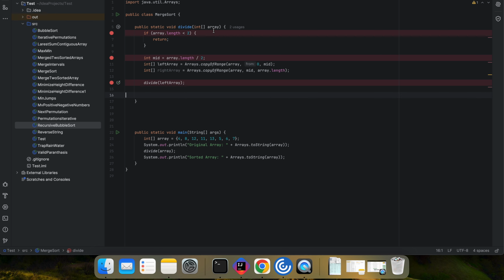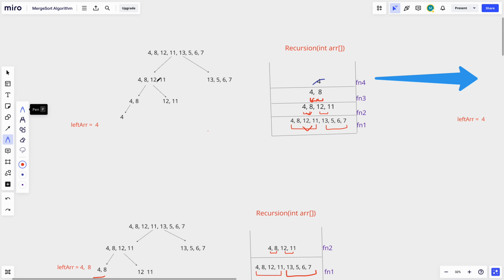You see here, I am passing the original array. So I am checking the length, at least the array should contain minimum 2 elements, right? This is the condition. Okay, and I am dividing by 2, splitting into the two subarrays. This one I am keeping into the left array and another is for the right array. The same, one is left array and another is for right array.